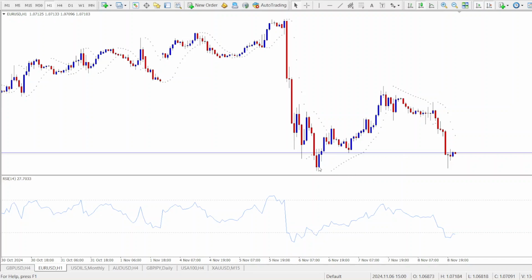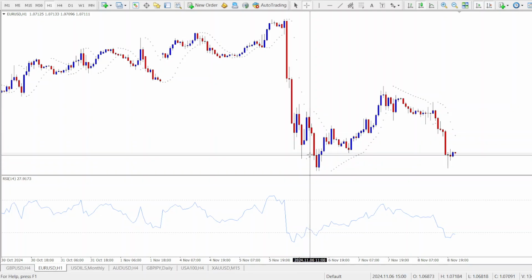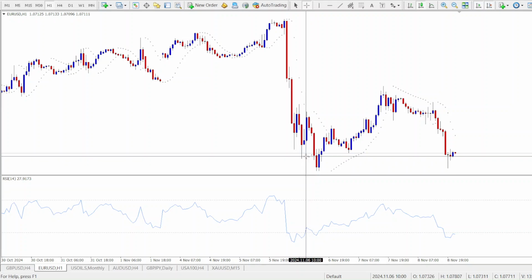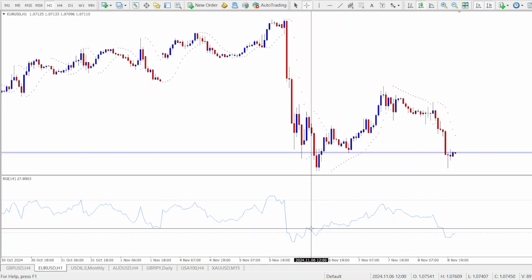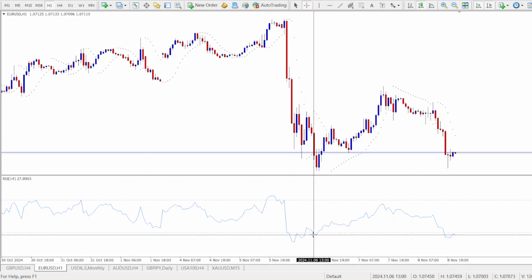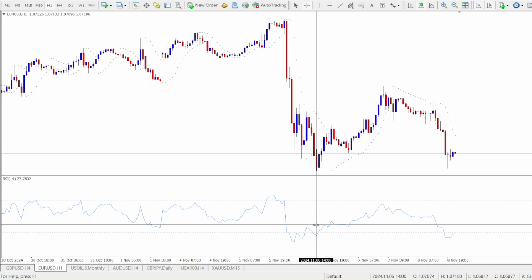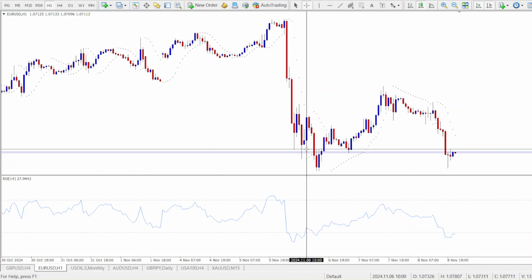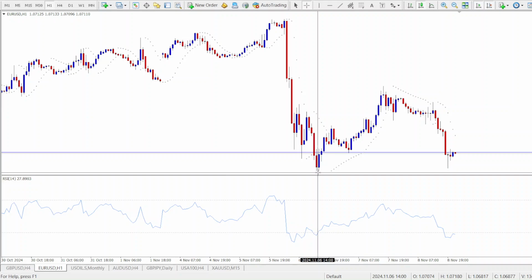So, we got a buy signal around here, right? And just shortly after we got that buy signal from the parabolic SAR, we can see that the RSI was kind of entering back into the oversold territory. So that was not a good time to buy because RSI did not confirm the entry, and we can see that the price dipped more.